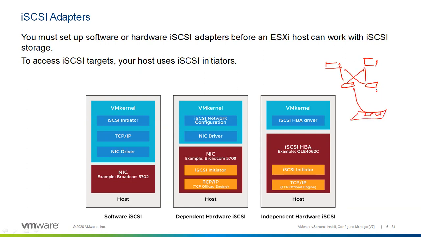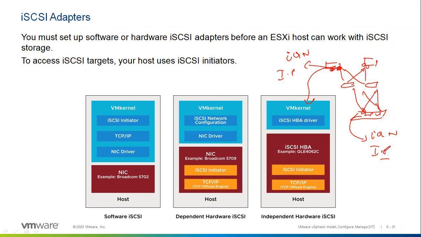Okay, so in this case I am talking about this adapter. There are two. So I'm talking about this adapter. It could be a direct iSCSI HBA. It will have an inbuilt IQN number, and we can also give an IP address. In the same way, the target has an IQN number, and we can also give an IP address. Another category of this card is the iSCSI NIC, where we can configure the IQN number also. We can give TCP/IP offload.